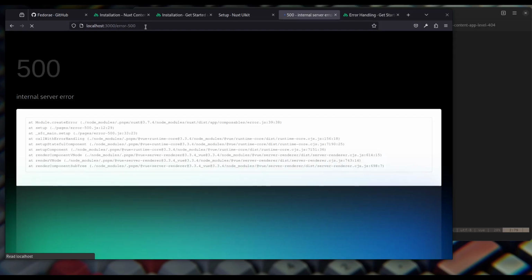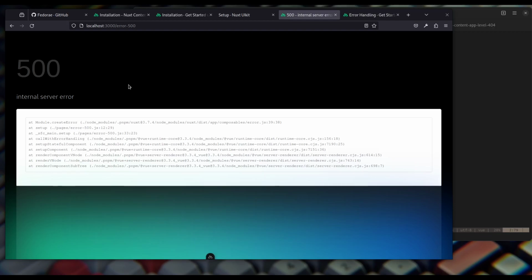So you can notice that we now see nothing on the page. If we go back, let's refresh this here. If we go back and we click on this, it doesn't do anything. It pushes us to the page, but we're not actually doing anything. However, if I do a hard refresh, you'll see that it triggers the internal server error as we wanted.